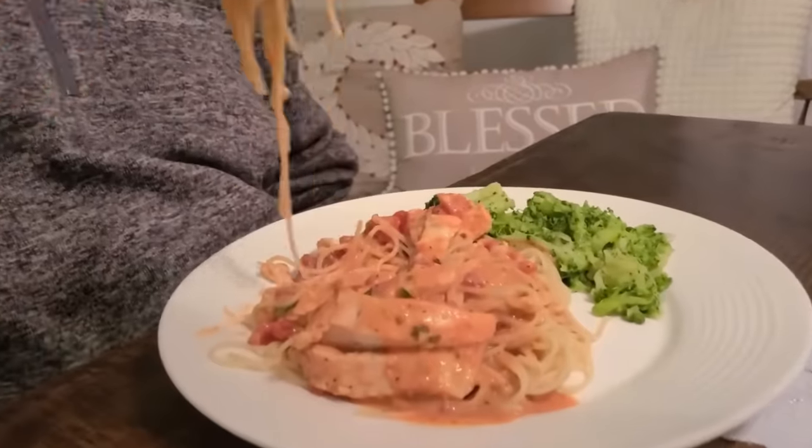That's really good. That's restaurant quality, in my opinion. Very, very good. The sauce is amazing. Really balanced. Lots of flavor. I mean, tomato, basil, a little bit of the garlic.